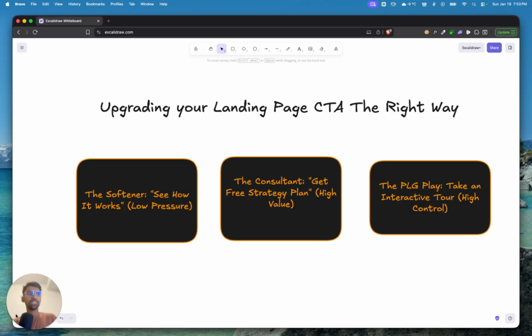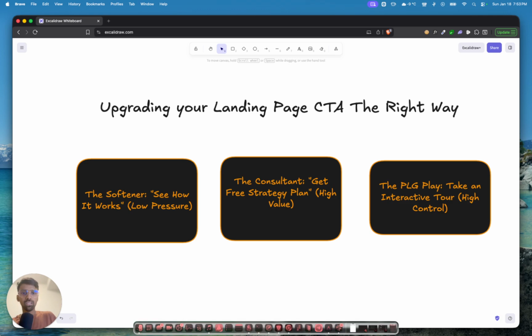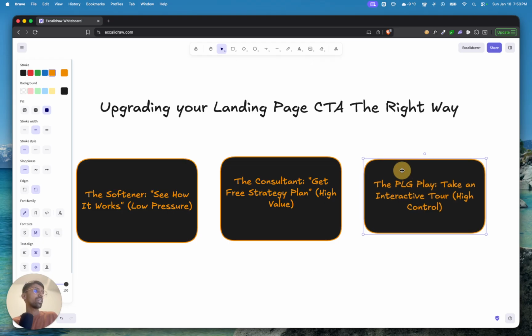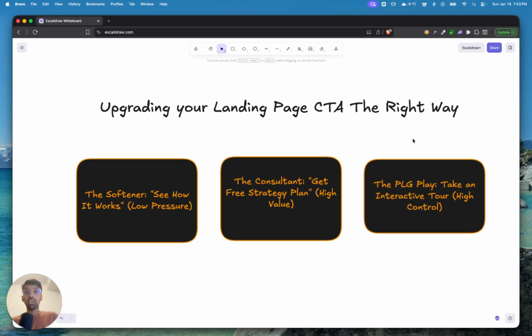The third way is make it a tease. So you want it to be a guided tour. So draw a button that says, instead of a high pressure CTA, you want to have like a try before you talk kind of thing on your landing page. This is huge in 2026. You're very much in control when you're showcasing your product, and it's like a complete 2-minute or 3-minute or 5-minute interactive tour of the product, so that your prospect actually gets a feel of using the product itself rather than just watching a demo.